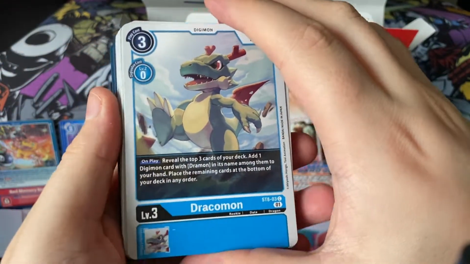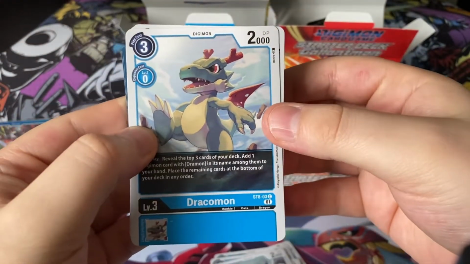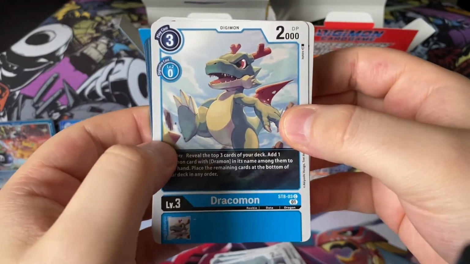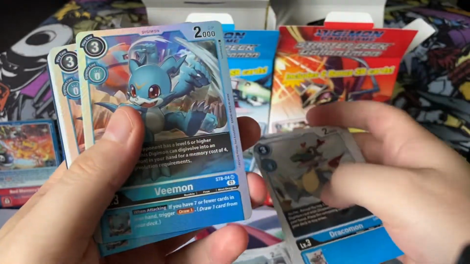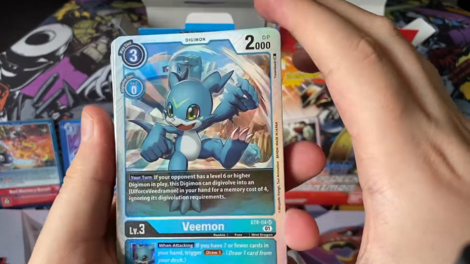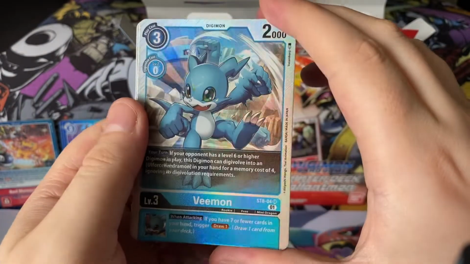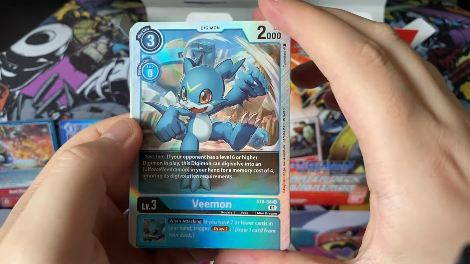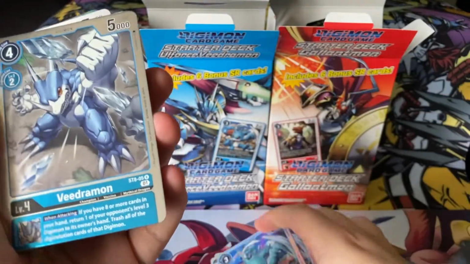We have Dracomon, who is an original for this set. I'm not sure if this is the first Dracomon. My memory is appalling. There probably is another one in the set, but it looks very nice, and we get 4 of him. Moving on to our special cards, we've got here Vmon, looking very awesome. Got some stuff going on in the background over there, but yeah, ST-804, and you get 2 of those.